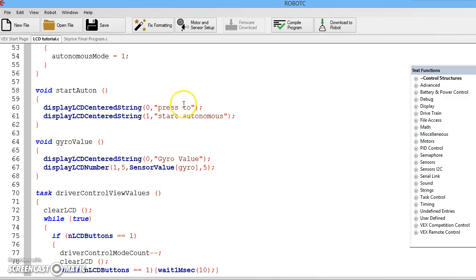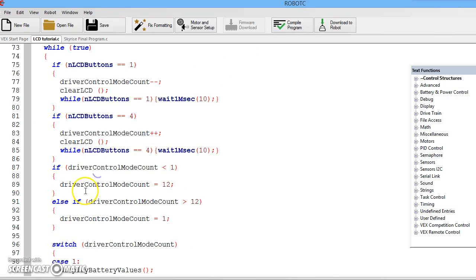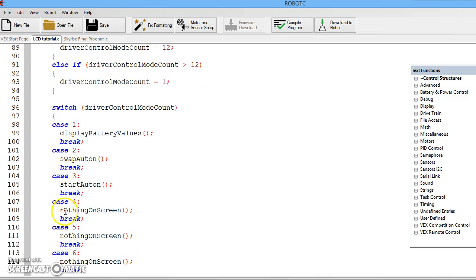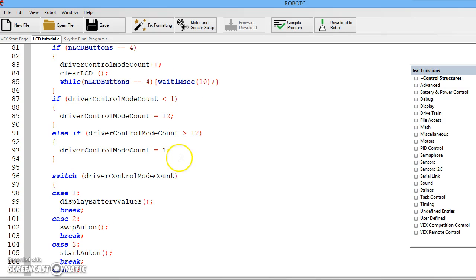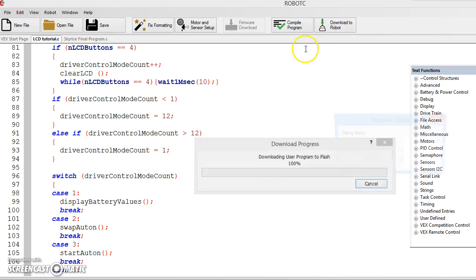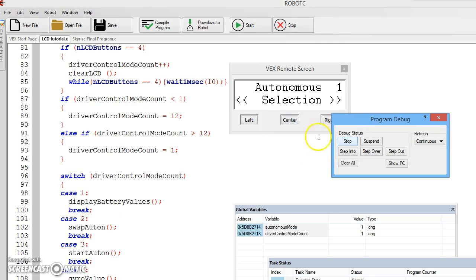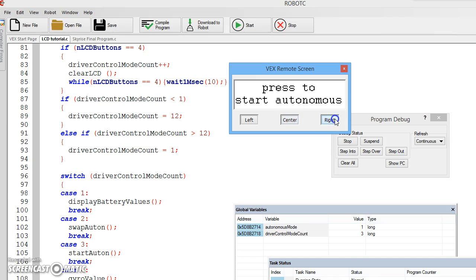Alright, so if I save that and paste that into my no longer nothing on screen, gyro value. Good. And that should just work.